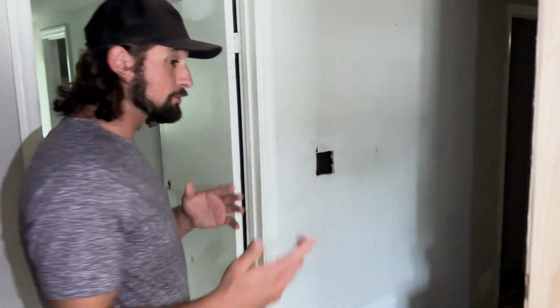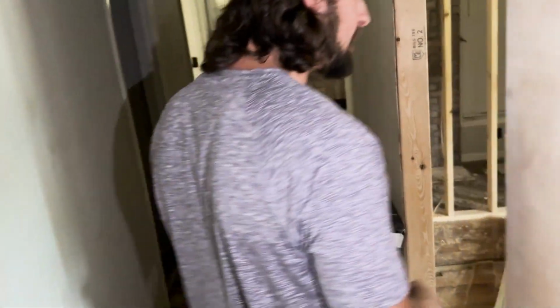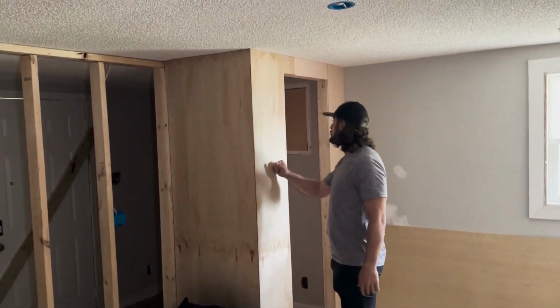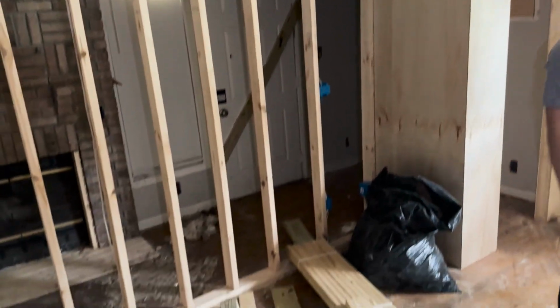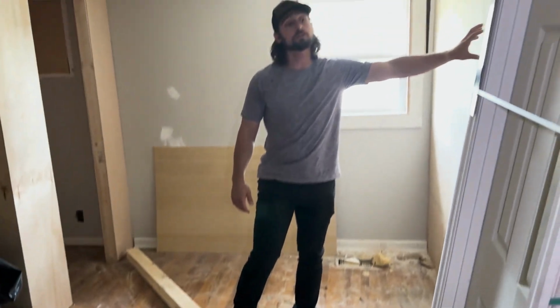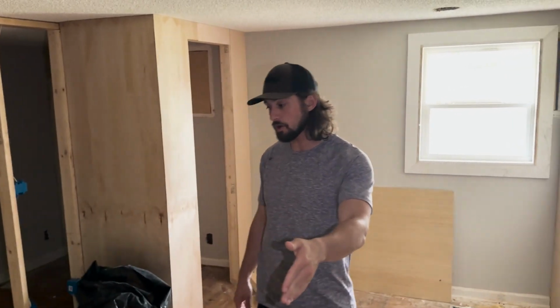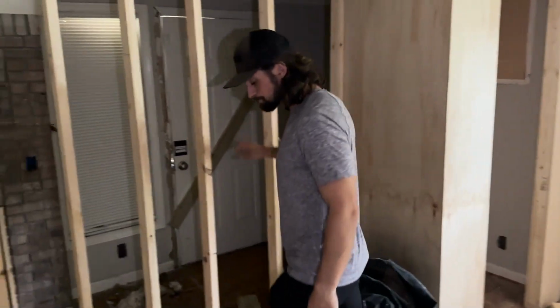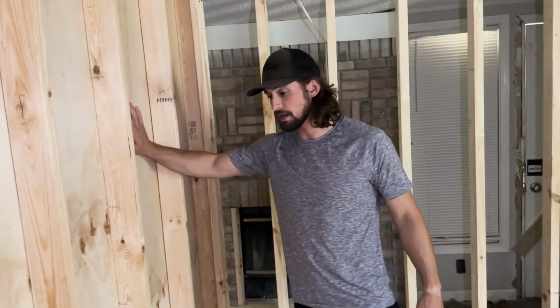Now, that's bedroom 3. On the back side of this wall, we have a new bedroom as well, and this is bedroom number 4. So bedroom number 4, brand new closet, as well as the back side of that wall that you just saw with the electrical outlets on this side. Brand new doors, closet doors. You have our actual hallway doors in the hallway. All new framing here. We'll frame all this up, okay?